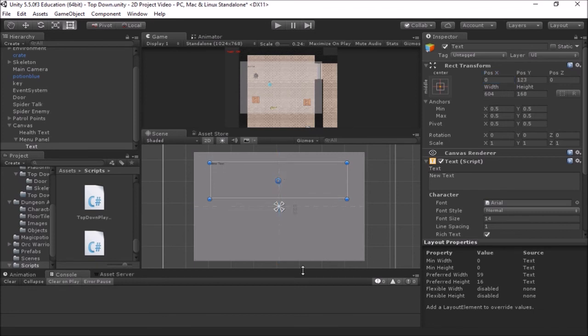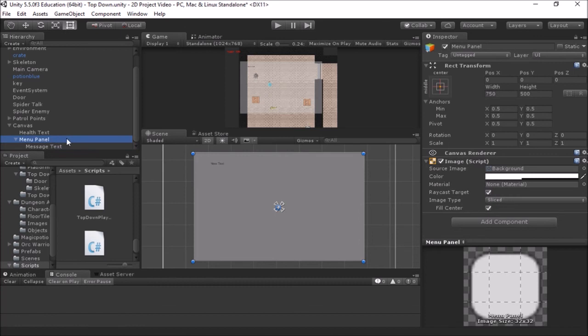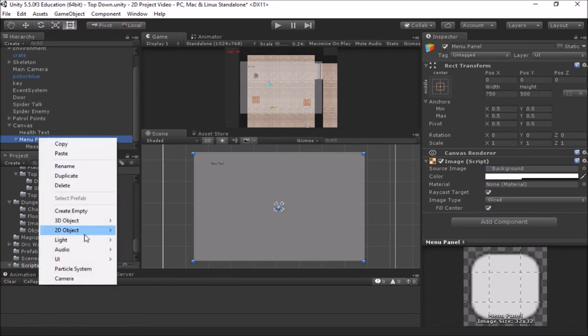So here's going to be some text, and then let's put a few buttons in here so we can have some options for the player to click. So we'll call this here our message text, and then let's add a button. So again, I'm going to go to the menu panel, right click it, UI.